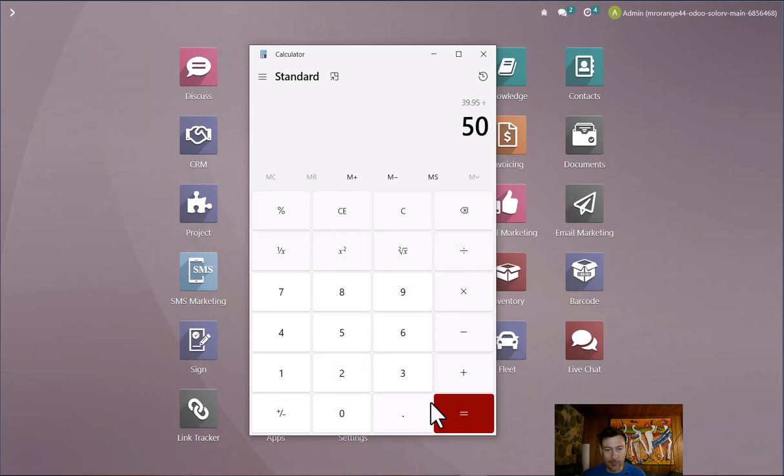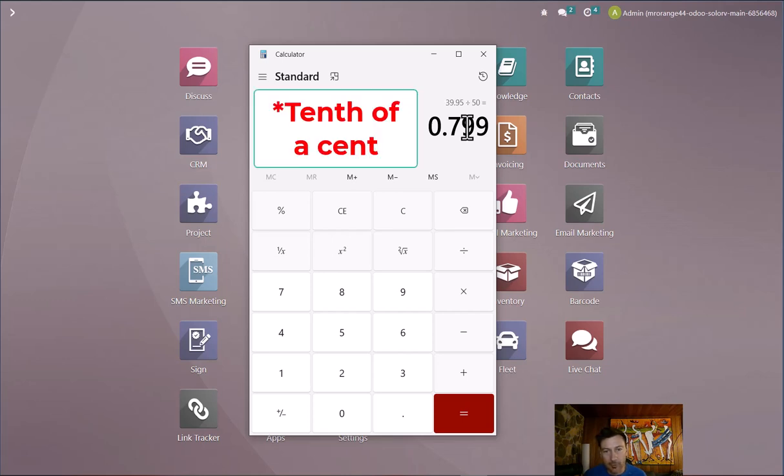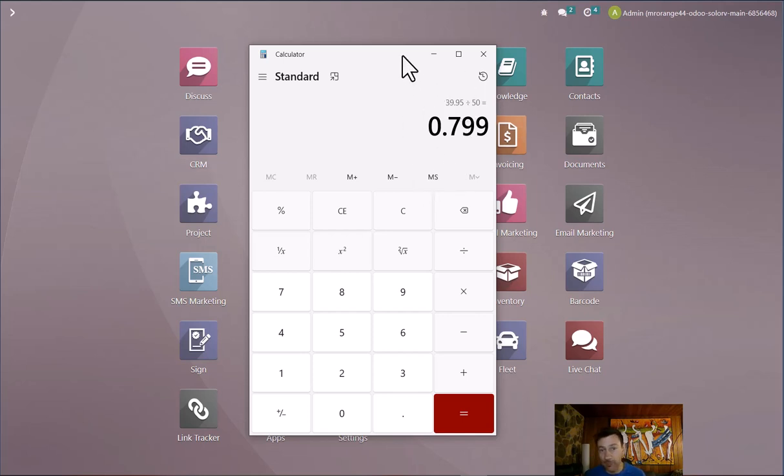So we'll divide that by 50 feet. And your price is 79.9 cents per foot. And you could end up with more decimal places yet, depending on what the price is versus how many feet you have. And if you need to make that equal exactly 50 feet, and you only have two decimal places, like you normally would for pricing, then you're not going to be perfectly accurate, and probably at your 50-foot quantity, you're going to be out by, well, in this case, I guess it's out by a hundredth of a cent, so times 10, so you're going to be out by a tenth of a cent only, but sometimes it's working out to a few cents, and that's what's bothering Glenn, which makes some sense.